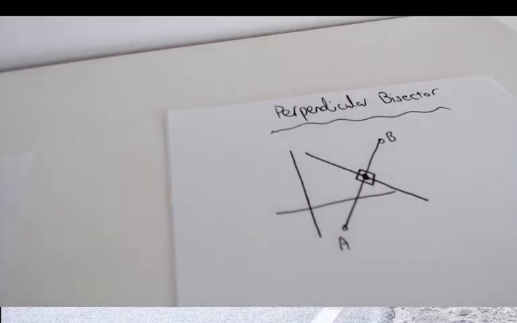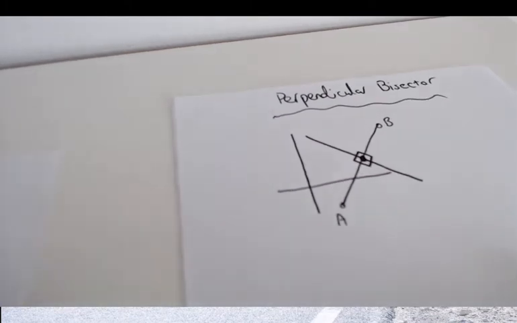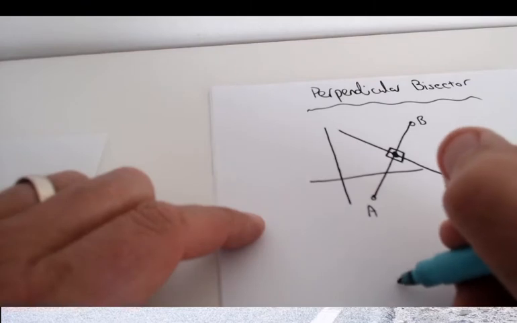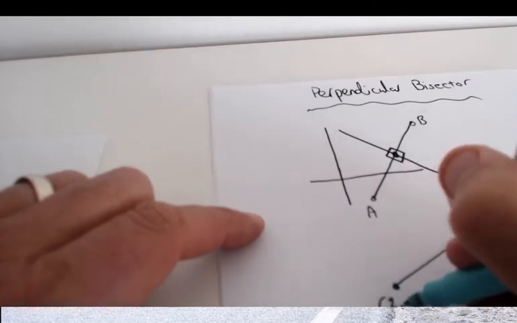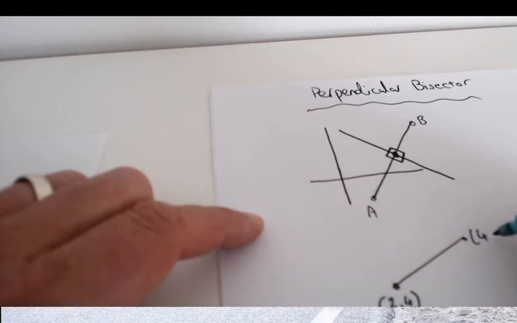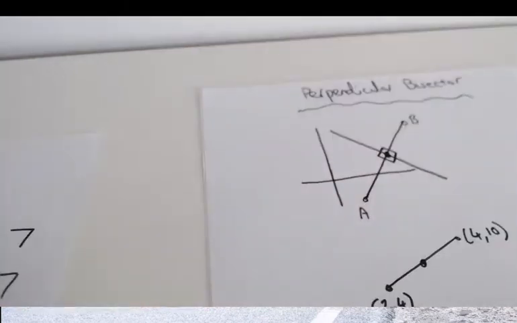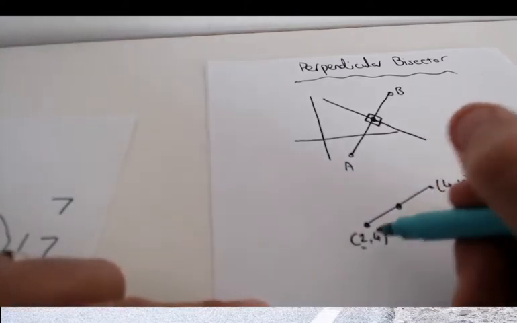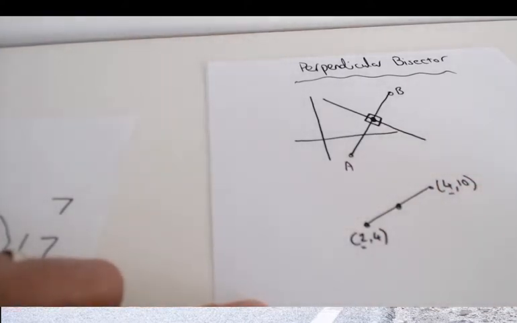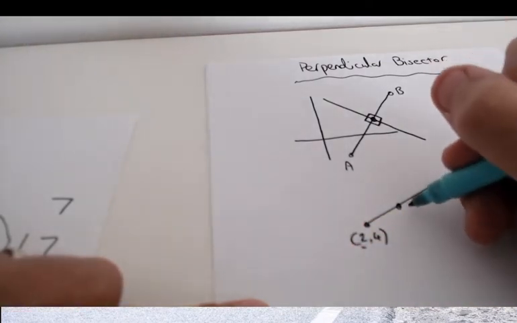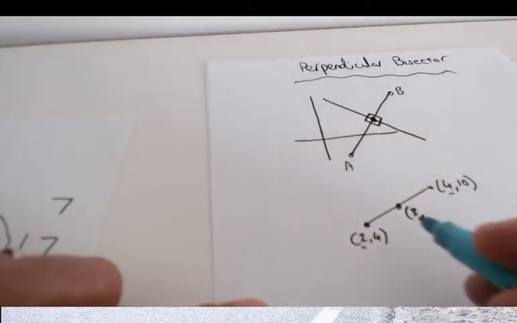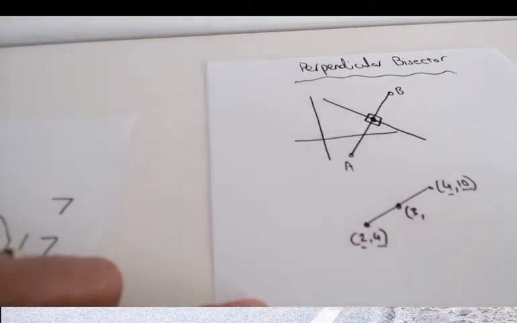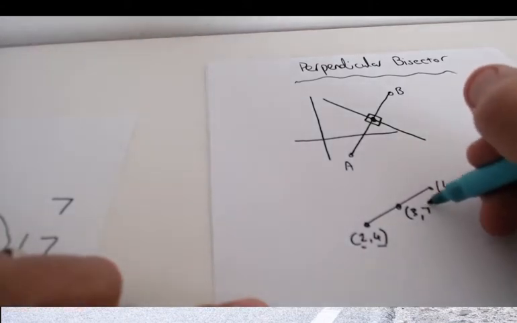Right, first up, how do you find the midpoint? Okay, so let's use a slightly easier example. Let's say we had a line where this was the point (2,4), this was the point (4,10), and you had to find the middle of that line. So how would you do it? Well, you could look at the x coordinates because you want the number that's in the middle of that. So you've got 2 and 4, so in the middle of that would be 3. You would look at the y coordinates, 4 and 10, and you would want something in the middle of that as well. 4 and 10, right in the middle of that, is 7.